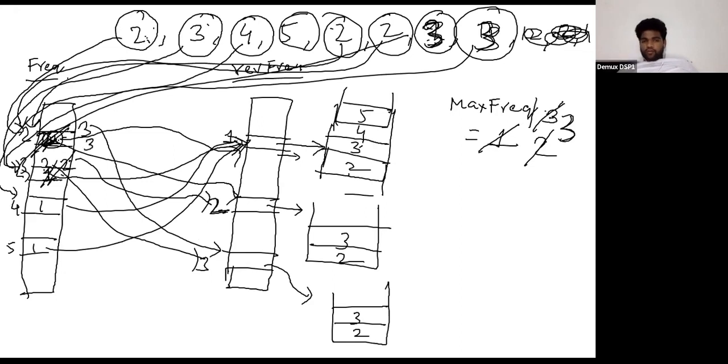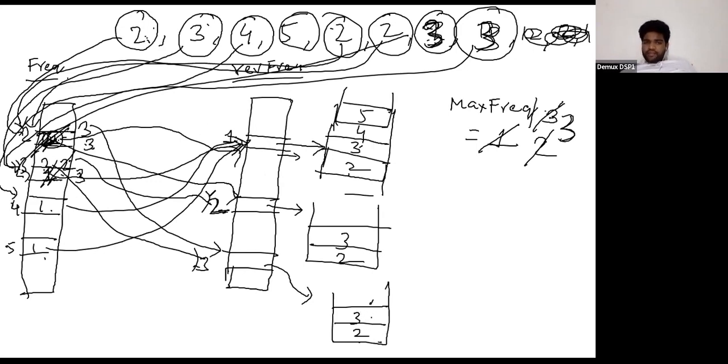For 2, it is 3, which basically means that I have encountered 2 three times. For 3, I have 3, which means I have encountered 3 three times. I have encountered 4 one time and 5 one time. That is the meaning of this frequency array. This reverse frequency array tells me that for frequency 3, I have elements 2 and 3, and 3 arrived later than 2.